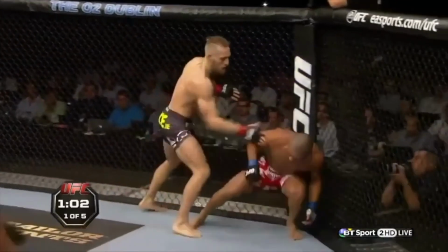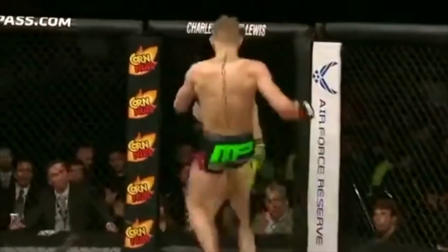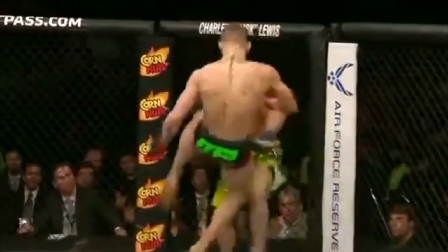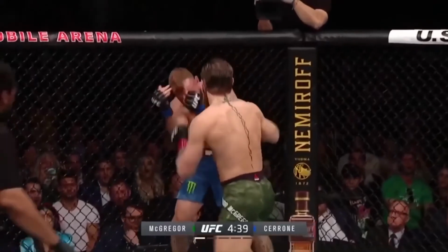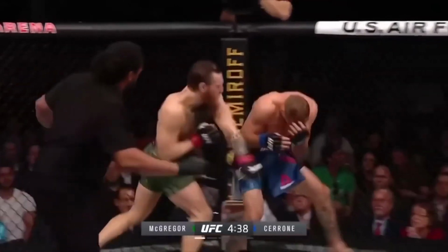So the question is, well, Tommy, how does McGregor set up the money position? Well, he uses his kicks to get there. Watch this again. He's gonna throw the scissor kick, and he gets right to the money position. Here you can see him throw a knee, but it's the same thing. He's gonna go right to that money position.